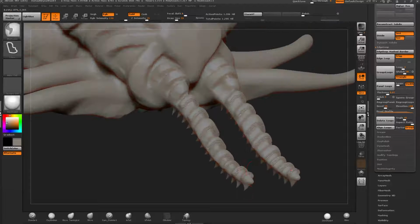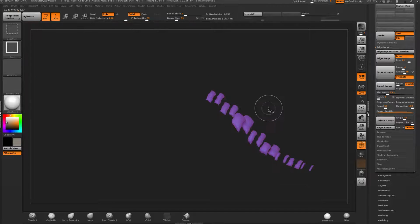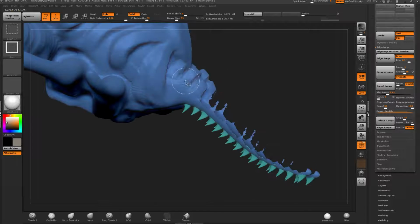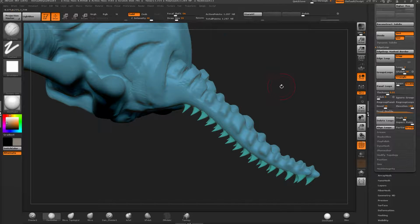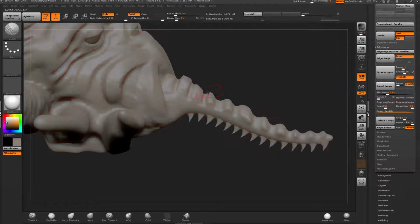Oh, almost forgot. I want to group all of this stuff in with the big eye here. There we go. So now let's see what we get. There, that's much better. So now that's all contiguous mesh.